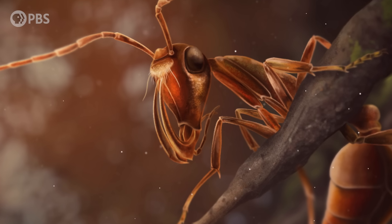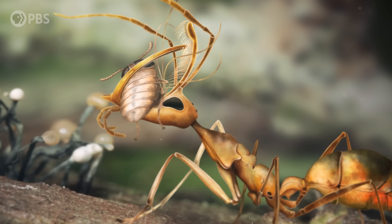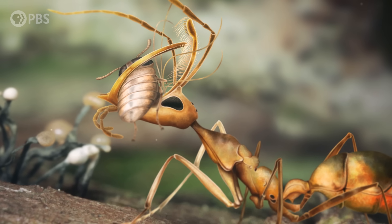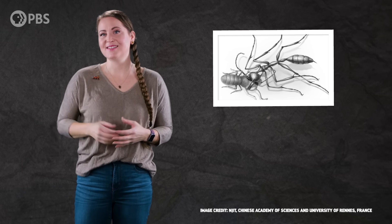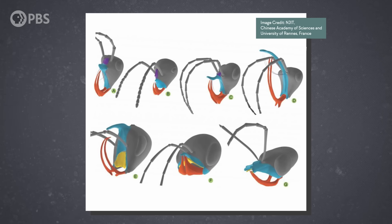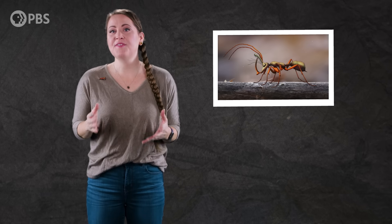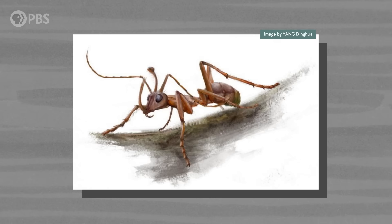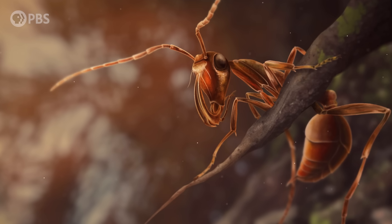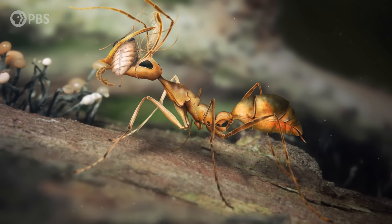As for the hell ants, they were gone about 10 million years before the Cenozoic even started, and it might have had something to do with their wild jaws. These predatory ants are thought to have used their specialized mandibles to capture and eat other insects like that young cockroach. And it's been shown that specialization in animals can increase their risk of extinction. So it's possible that the weird mouthparts of hell ants made them more susceptible as flowering plants took over most ecosystems towards the end of the Cretaceous. Or maybe it had to do with the fact that they weren't living in huge colonies — even if they had some characteristics of eusocial insects, hell ants might not have been able to survive in groups of only a hundred or so. Whatever the case, the extinction of the hell ants is still a puzzle for paleoentomologists, but during the 20 million years they roamed the world, they were weird and wonderful tiny hunters.